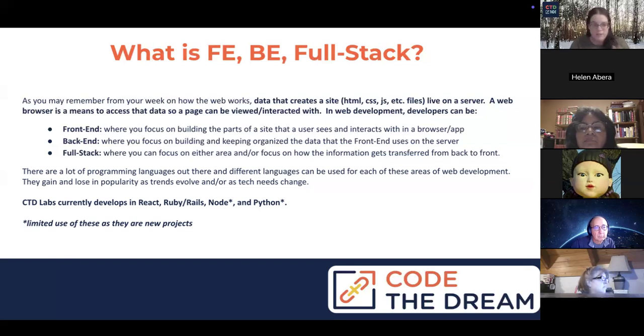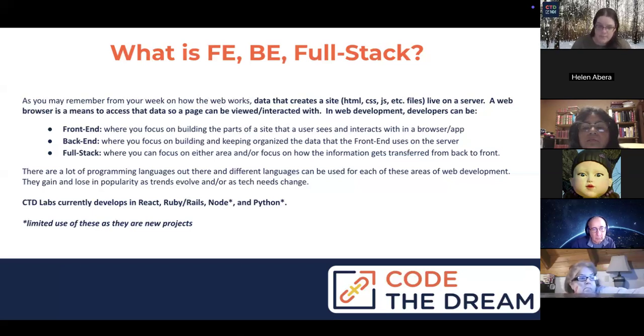So they kind of handle different areas at times, and or there are multiple that handle the same things, but they might do it in different ways. Kind of like different dialects of a spoken language. You might have different words for the same thing in different dialects of a language, but they mean the same thing. They're just pronounced a different way or said a different way. And programming languages can gain and lose popularity. Trends kind of happen. As you all probably have observed with the advent of AI, there were a lot of changes that happened in the tech industry. So things can ebb and flow as time goes on.